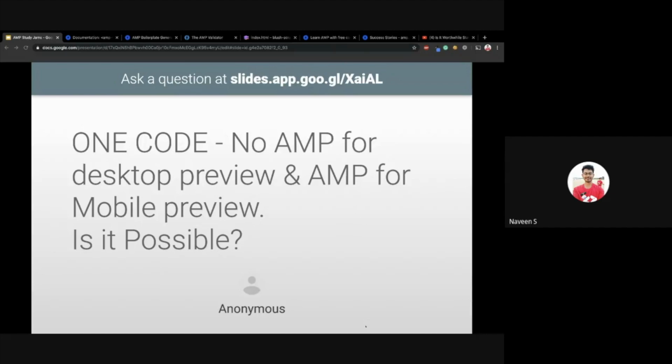As far as I understood, if you can use a single code base to make previews for desktop and mobile, you can do it, but then what looks good on mobile will not look good on desktop. Well, you can make it work well by adding media queries. If you're familiar with media queries in CSS, you can do it. So that isn't an issue. You can do it, or you can choose to use a separate index HTML for desktops.